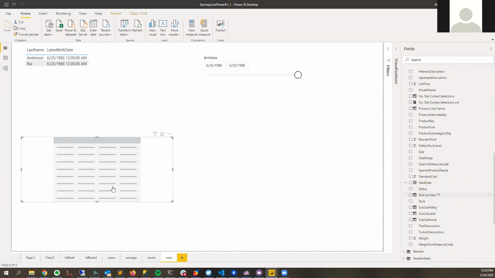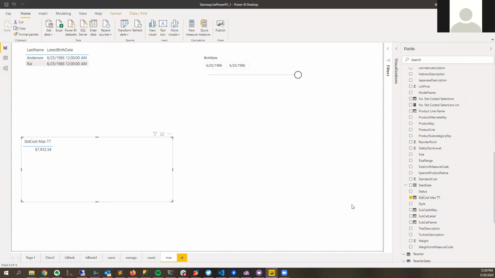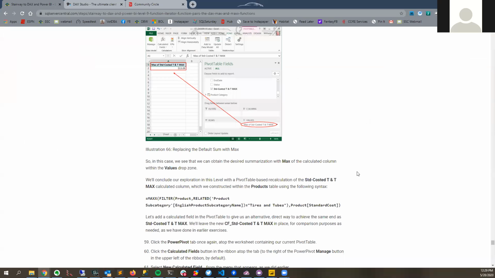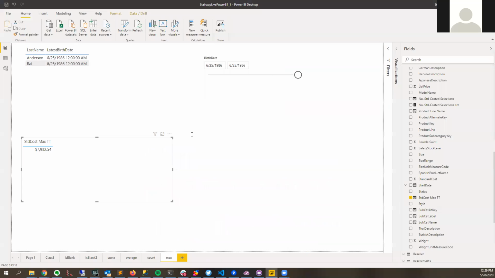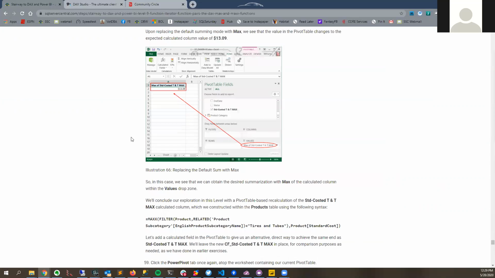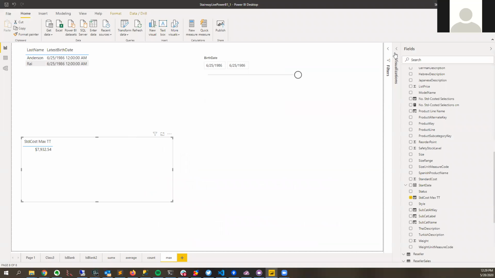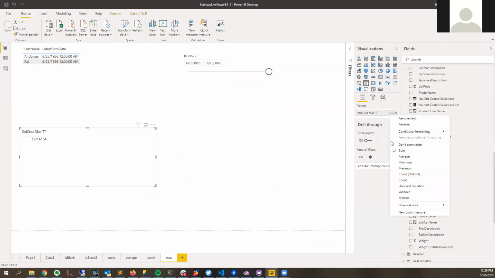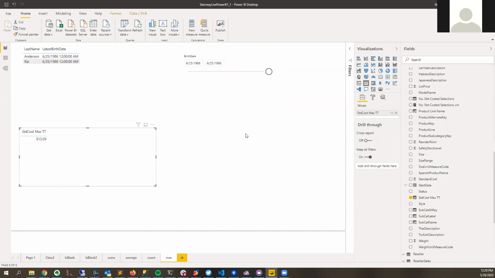There, that's the one I wanted. And I didn't add the max standard cost. We are seeing that because it is in fact a sum. That's the sum of sums.